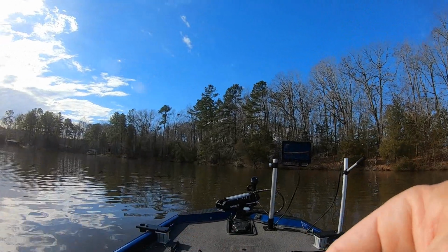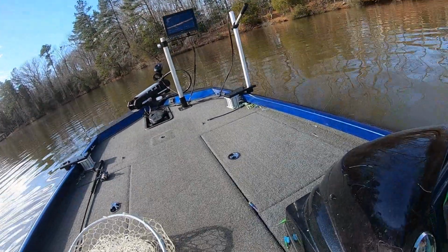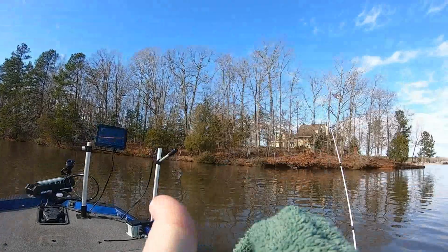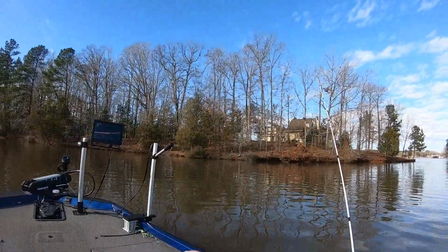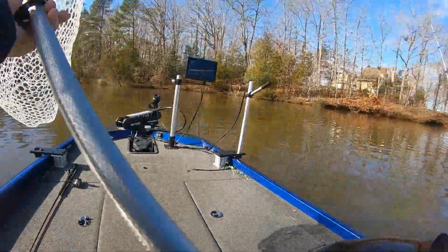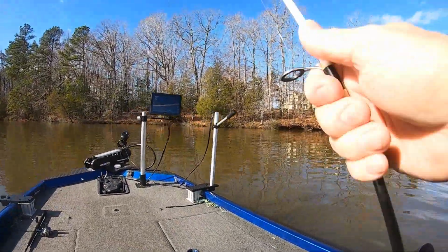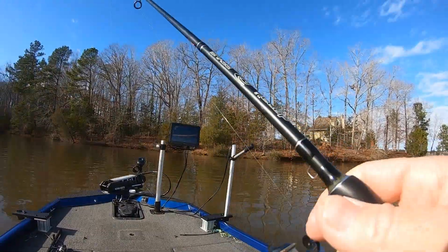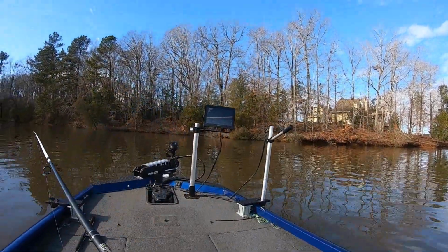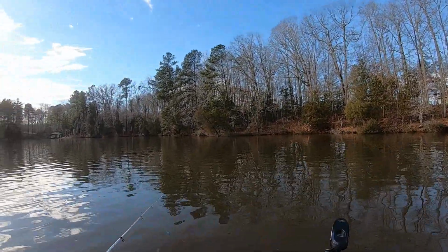All right, Blue Boy purple tail. See, guys, I could make these tail colors, and I could have a bunch of them. That's why I said I could have 30 colors in them if I wanted to, because a lot of the tail colors I've used have worked good. The purple's been good. I caught a big fish on the wild with a purple tail, and it's on the site. It's called Willie, because it worked really good.